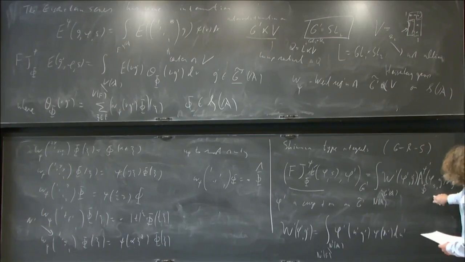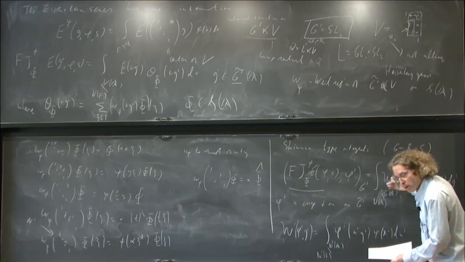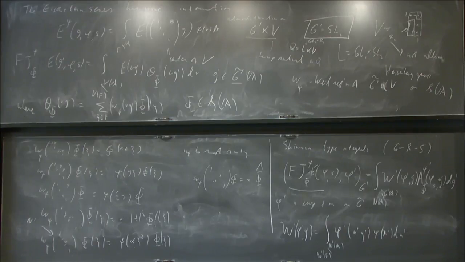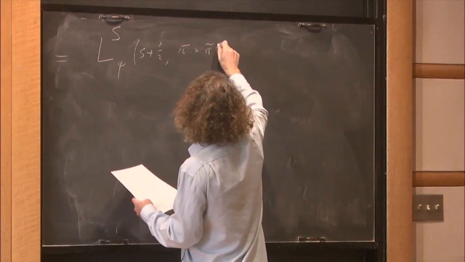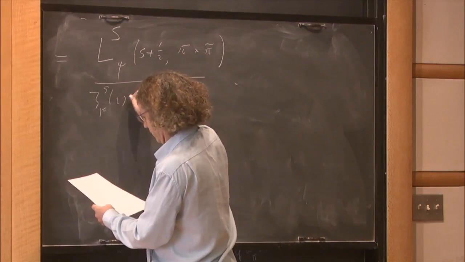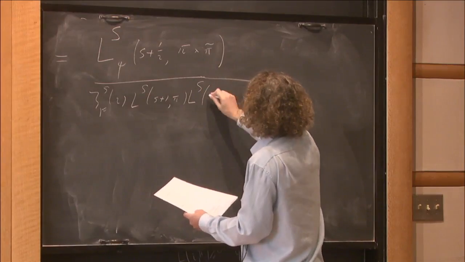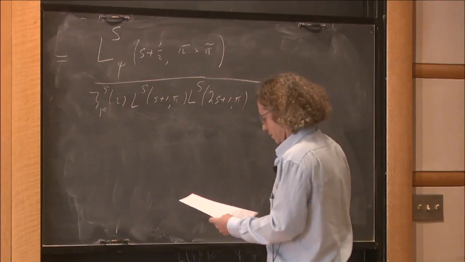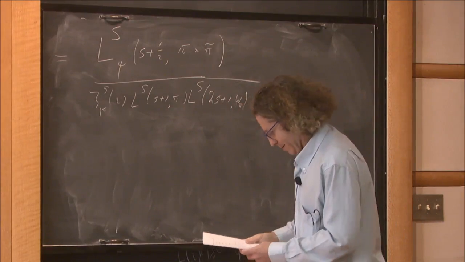Okay, so I have to explain what this is, but before that, let me just tell you. So this is unfolding, but now the question is what are the local factors? So the numerator will be, as usual, a partial L function, but now it depends on psi. Let me write it and then explain. As usual, I always get the denominator. You know, a priori you would get it; otherwise it cannot work.